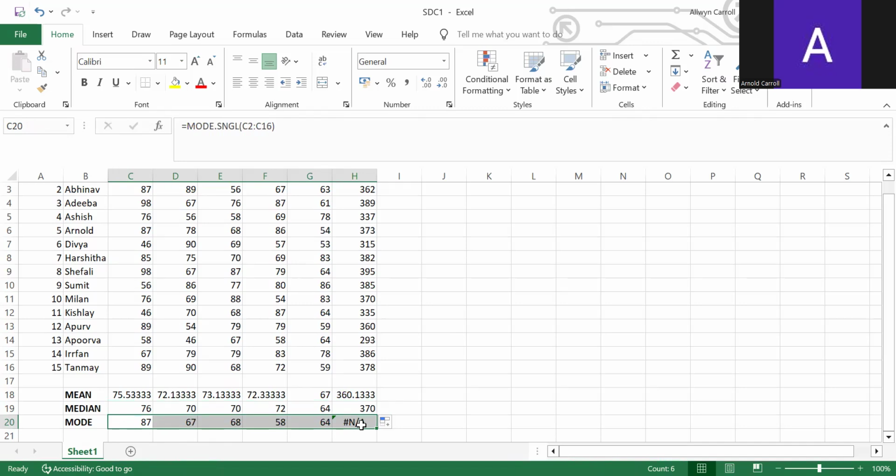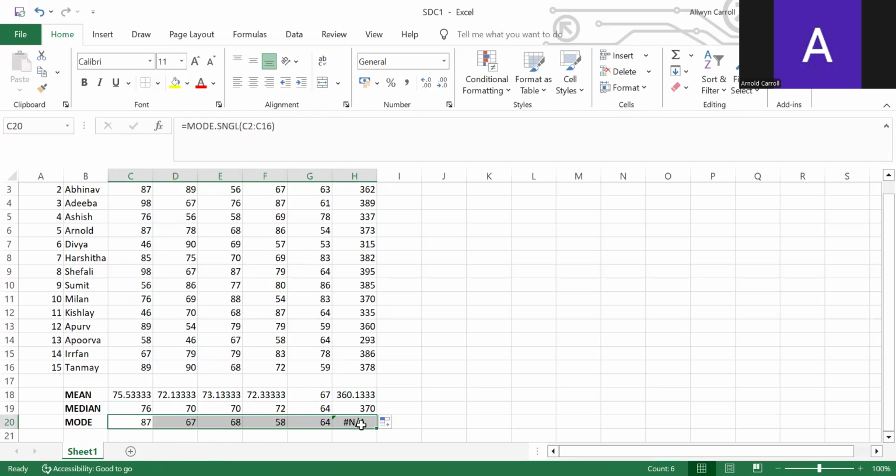So the concept of mean, median, and mode is very important for the teacher. For example, suppose the teacher wants to know the average performance of the class in an exam, a particular unit test. The teacher should find out the mean of the marks scored by the students. In this way, the teacher will get a general idea of the performance of the class. If the mean is high, the class performs well. If the mean is low, the class performs poorly.